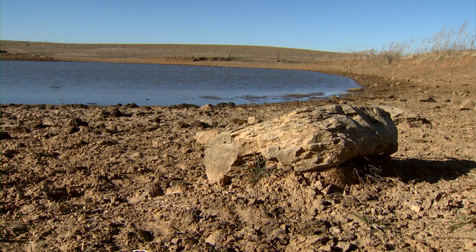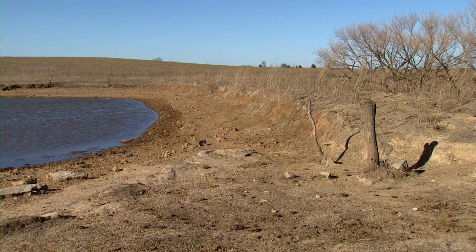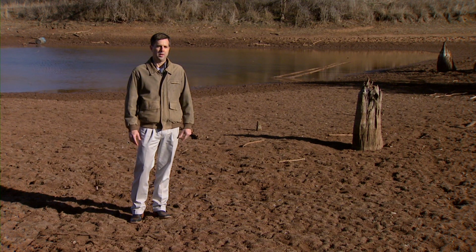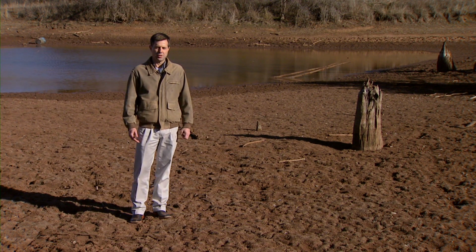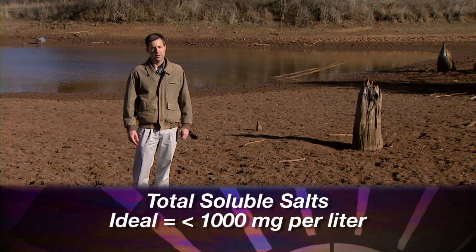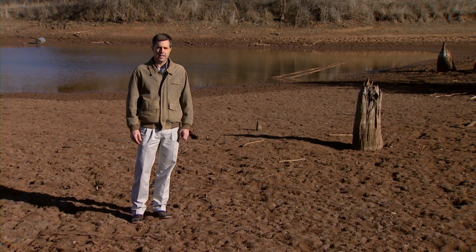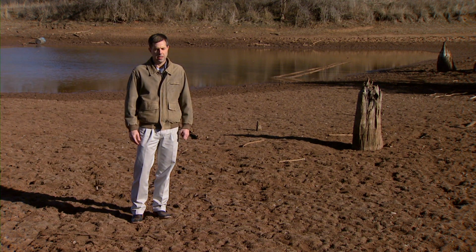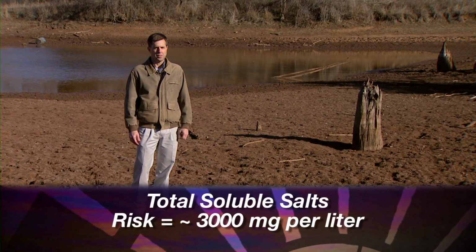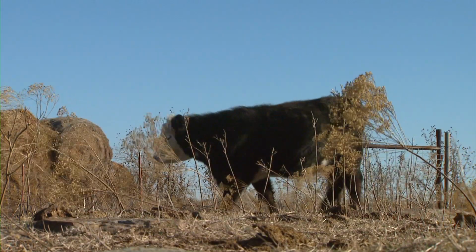And that's why Lahman suggests a water quality test. Most of the commercial and the university laboratories can do a water quality test for a minimal fee. Most water quality tests are going to report the total soluble salts, which is just an indication of the dissolved minerals in the water. And you'd like for that to be under 1,000 milligrams per liter for livestock, to maintain consumption and also to stay healthy. When you get around 3,000 milligrams per liter, you could start to see some health issues and perhaps some toxicity issues.